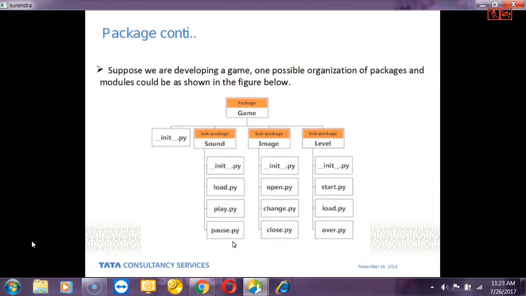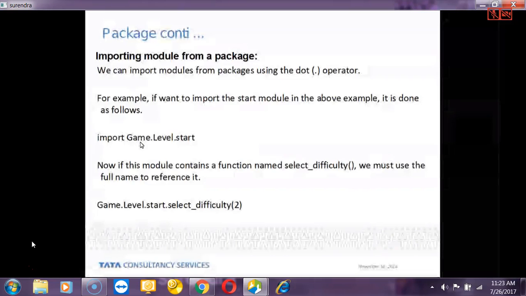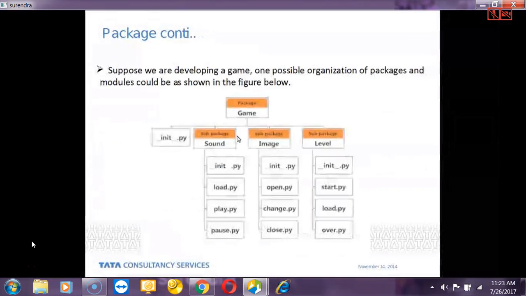So if I want to access the load module, what do we need to do? I need to use the dot operator: import game.sound.load module, or from game.level import start. Like this way, we can access the modules which are present in the packages.